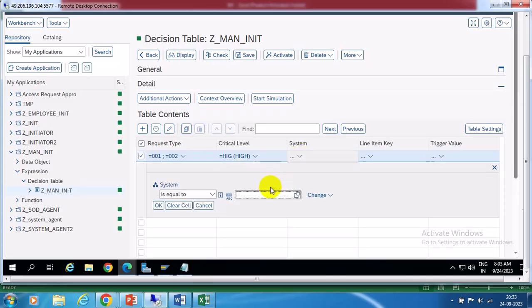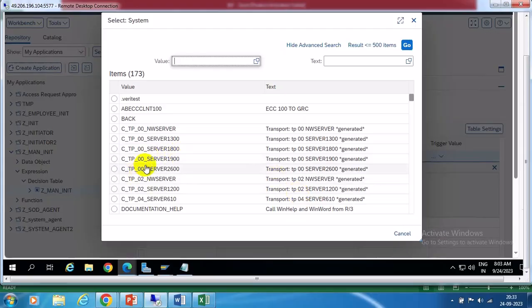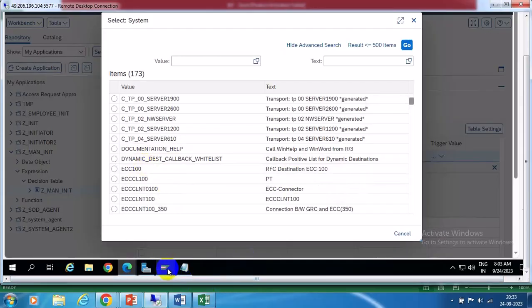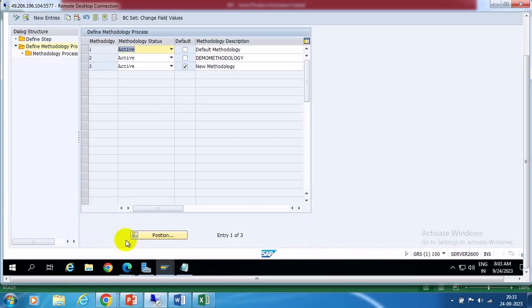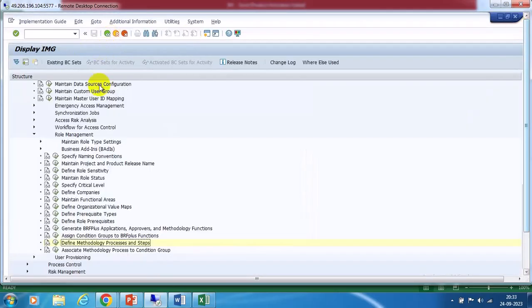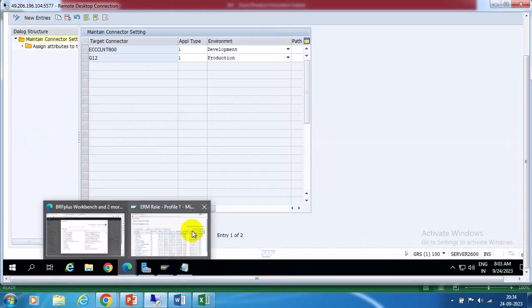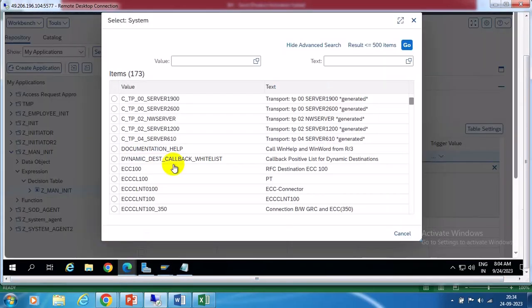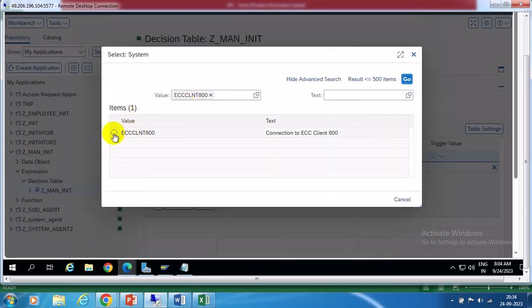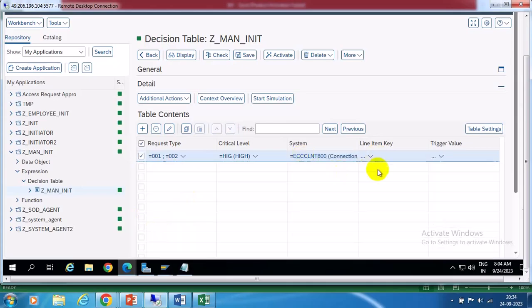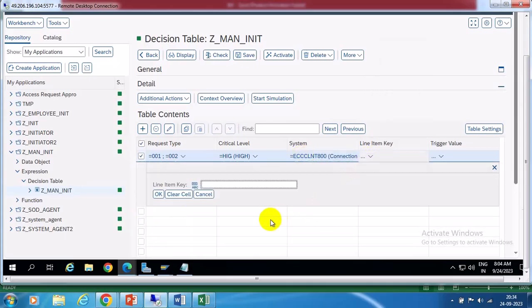Then system. Since we know the system, oh my goodness. Yes, then it is joined.